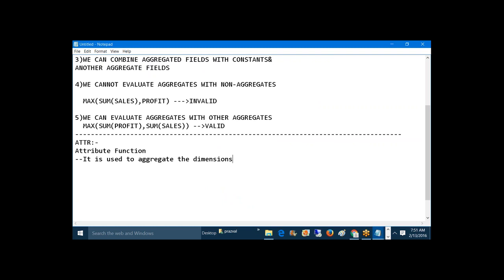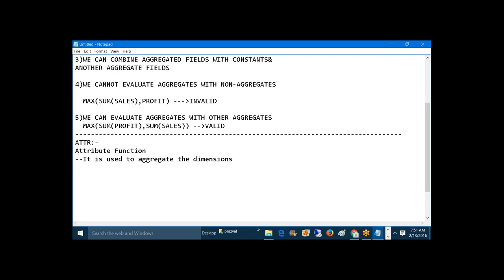In aggregation, what is one primary rule? One primary rule is we cannot combine the aggregates and the non-aggregates. We can combine them only if both are aggregate fields. In real time, there might be cases where we need to combine both a dimension and an aggregation in one single calculation. In those cases, we have to convert both the fields to aggregates. So I'll discuss one task like that.